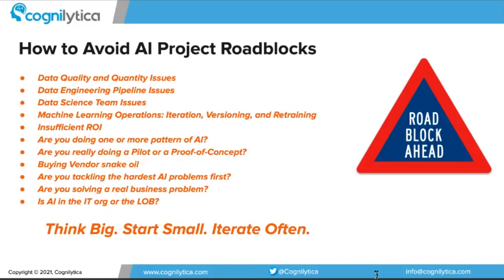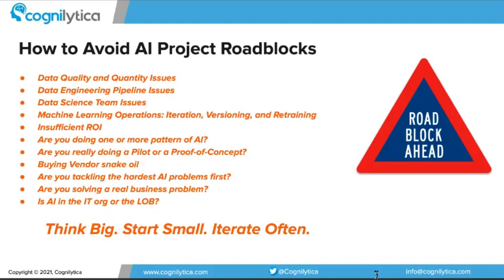Same thing with operations. We can think about the things we need to do with operations. How am I going to version my model? How am I going to iterate my model? Have I built a retraining pipeline? If the answer is no, then instead of biting off more than I can chew, can I iterate? Start with one small model, version that one model, figure out how to retrain that one model, a small model, then move to two models or a larger model. We can do it that way. This is how we address the roadblock.